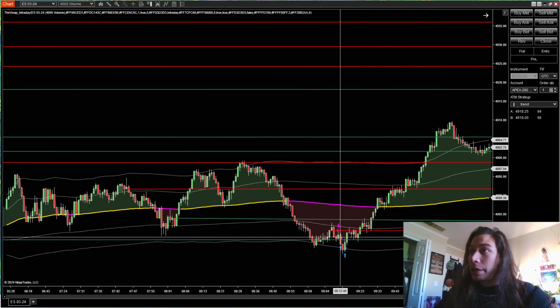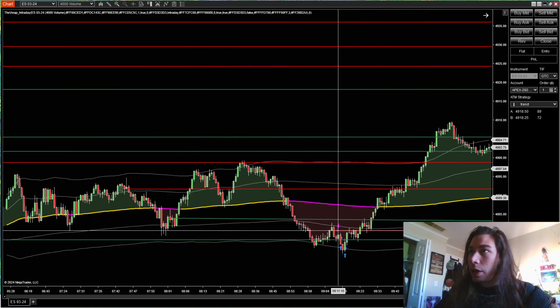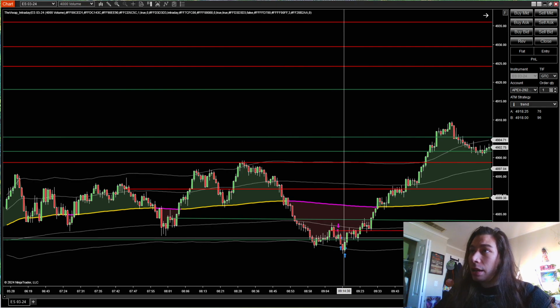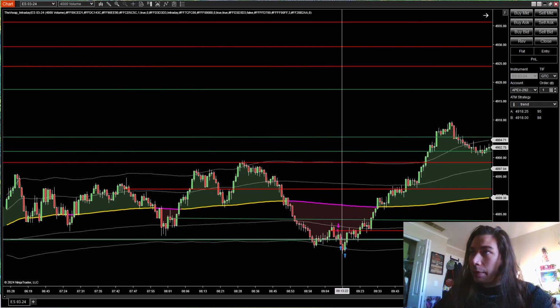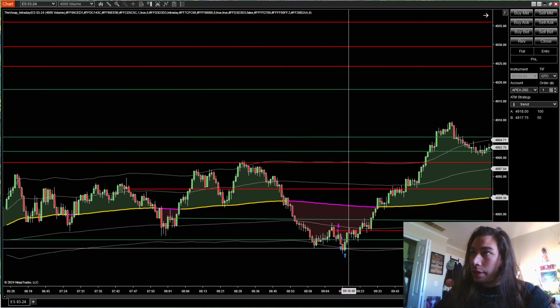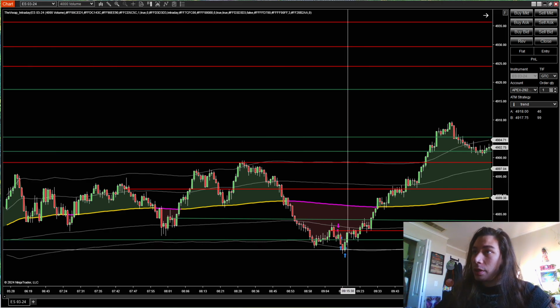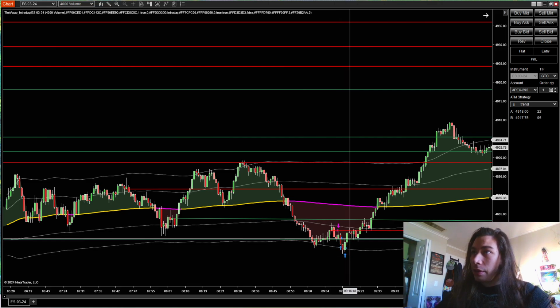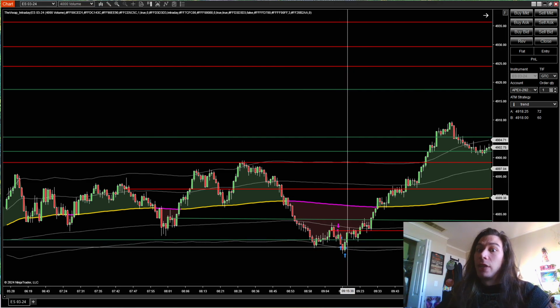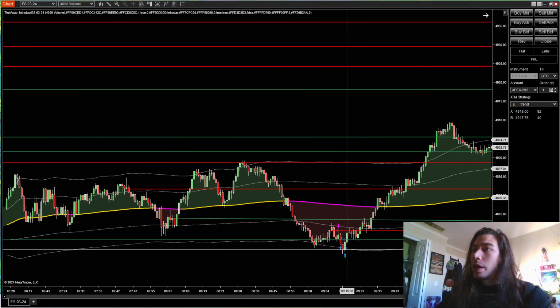We had a little supply zone here. I limit ordered 2 contracts at this level. Sold one right here, which should have been at this line. Sold the second one right here at the standard deviation. And this was the low of the day. If I would have held this, I would have been messed up, because this is as low as it went.